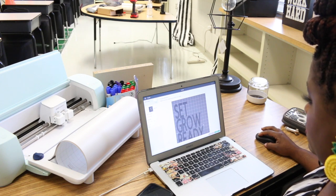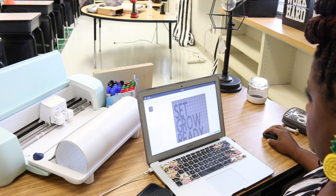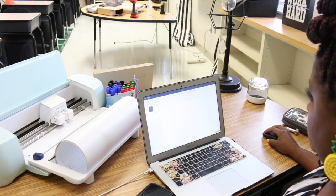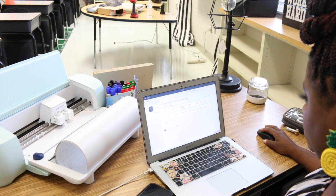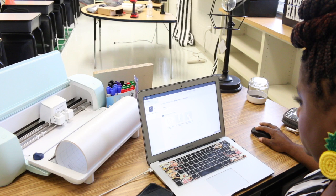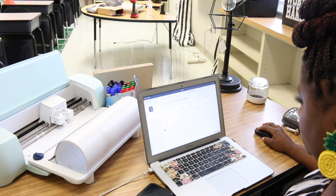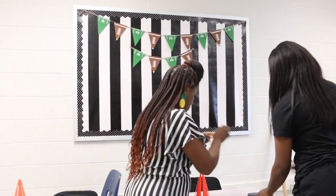And I think this was probably one of my favorite projects for the Cricut, because I can remember when I was in school searching for letters for days on end, because you were limited to so many letters in the bulletin board pack. And so by using the Cricut Explorer 3, I was able to create the title for our bulletin board with no issues. I was able to customize it the way that I wanted it to be customized, and cutting it out was so quick and so simple. It was just absolutely too easy.